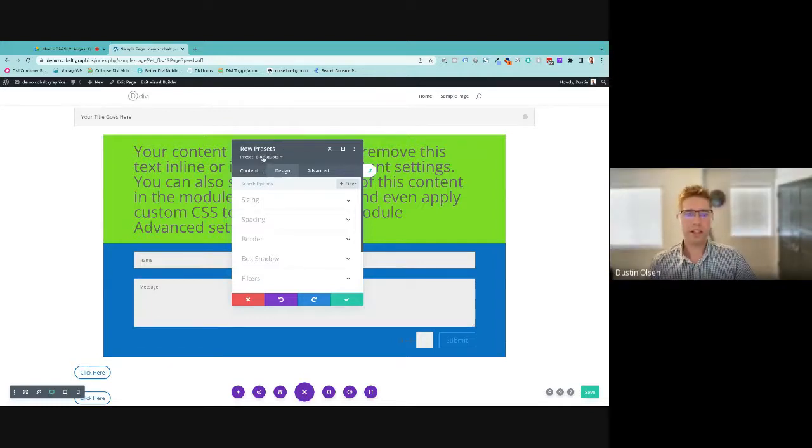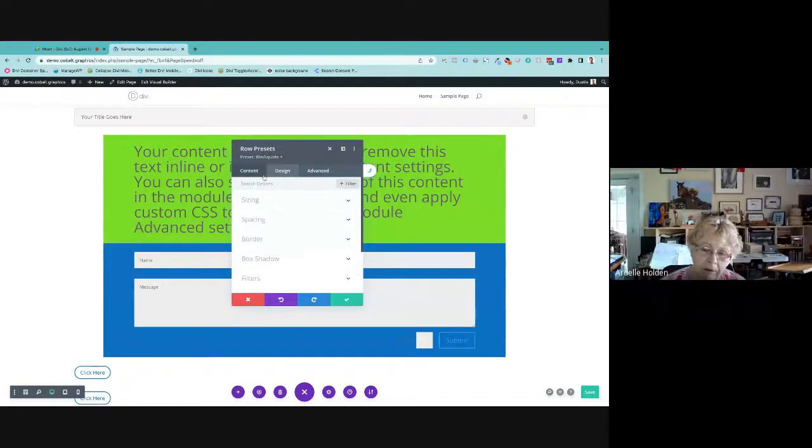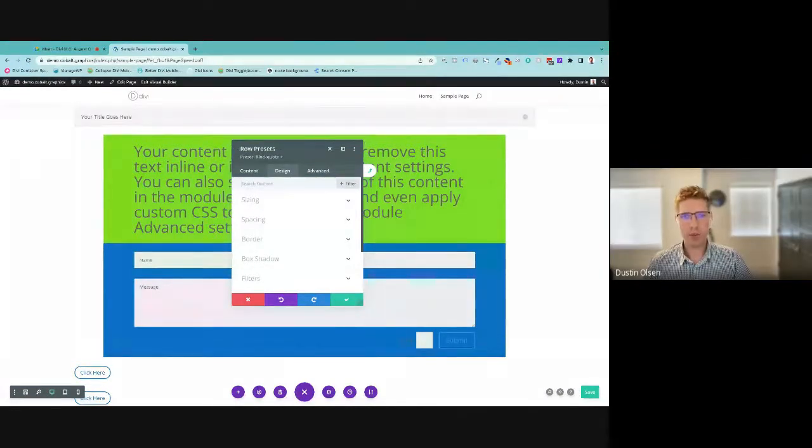I think if you're unsure, then yes. But if you're doing it in this gray preset settings, if you're seeing it here, you're going to see it instantly on the page, with anything else that's using it. Right.